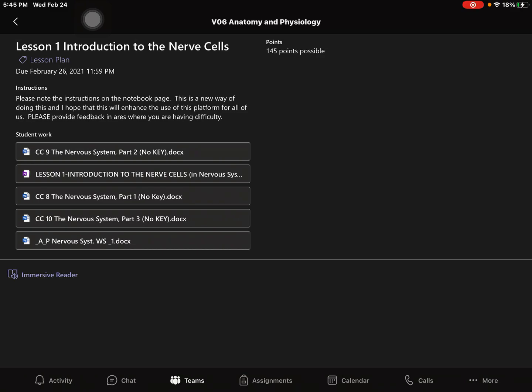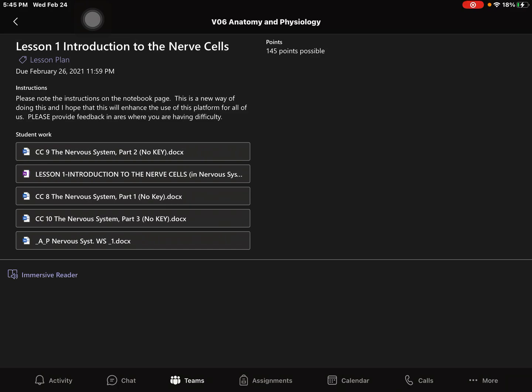So what I want you to do, if you are going to add something after printing it off, if you're at home you print it off, or you're at school and you have a hard copy, is take a snapshot with your camera, and then upload that picture of the document to Teams. Okay? So you need to be able to do that in order to turn in your assignments.